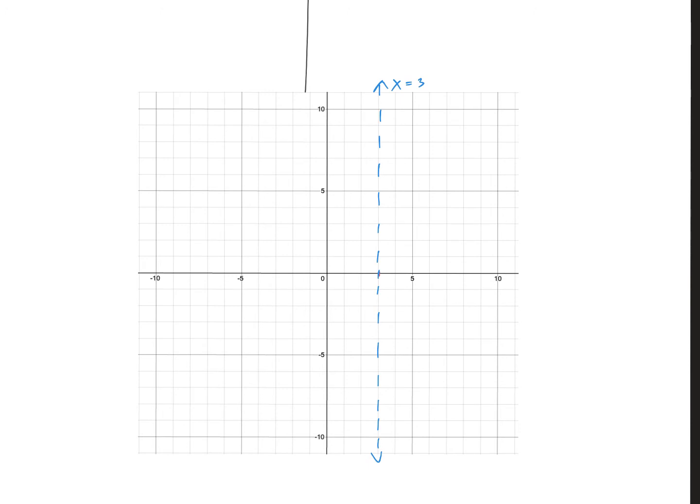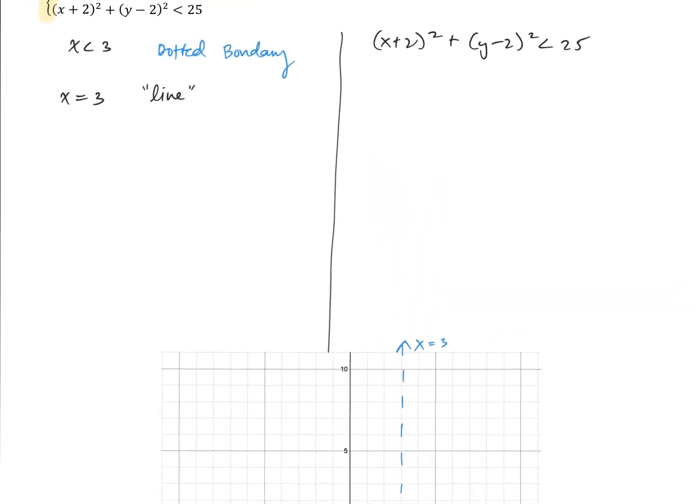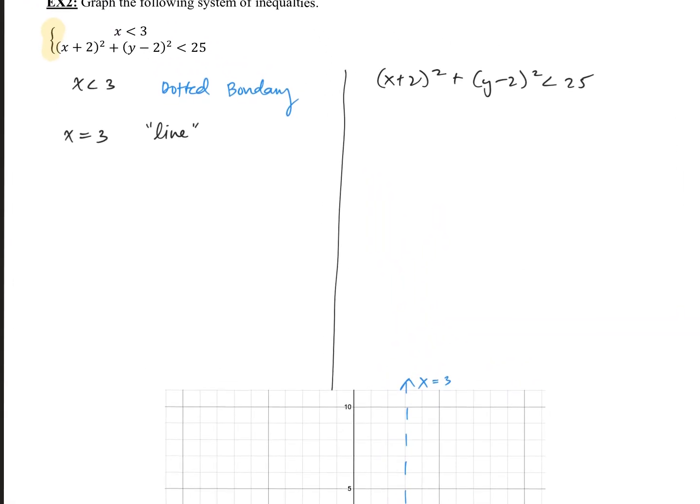Now we need to have a test point to determine which side to shade. So I'm going to go ahead and pick 0, 0. Always the easiest one to pick. So I'm going to indicate that was my test point by writing test point 0, 0. And let's test it. So with the equation x less than 3, we're going to see if I plug in 0 for x. So notice there's no y value, and that doesn't matter. That's all right. We're just looking at the x, which is 0. Is 0 less than 3? And this is true. 0 is less than 3.